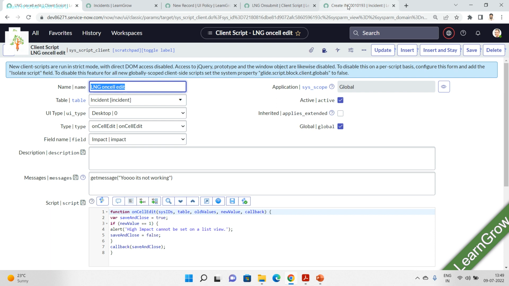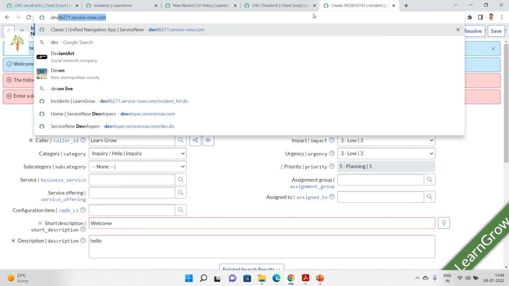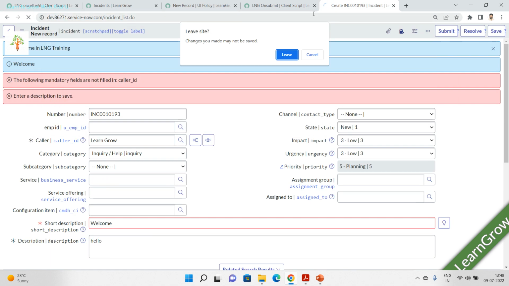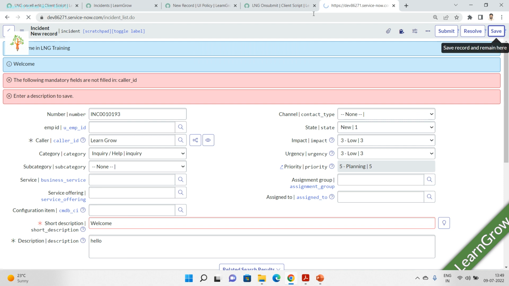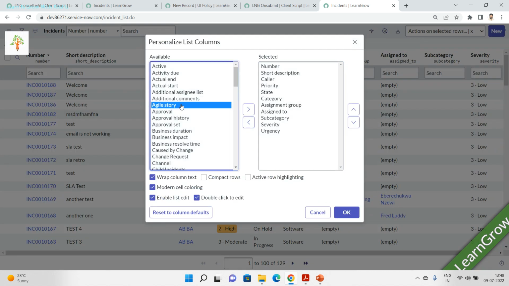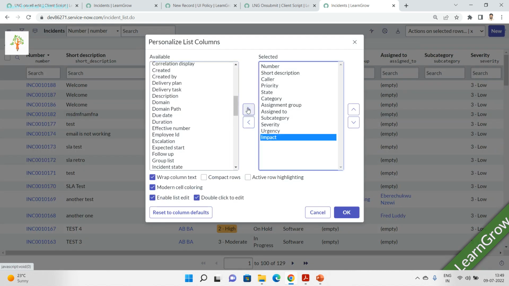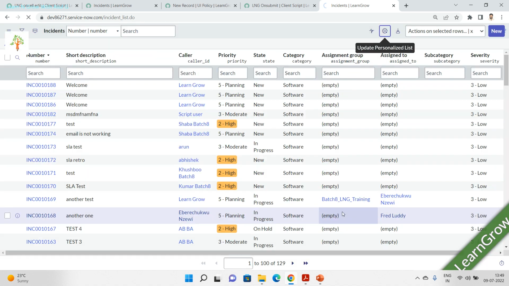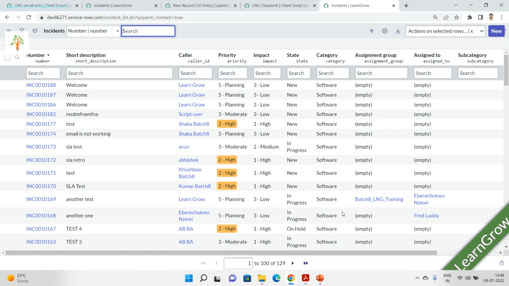Let's come and check this thing. Can we make a change on the impact? Is impact on the list here? No, let me bring that impact field here. Save. What they're saying is that if you are trying to make the impact as 1, then you should not.